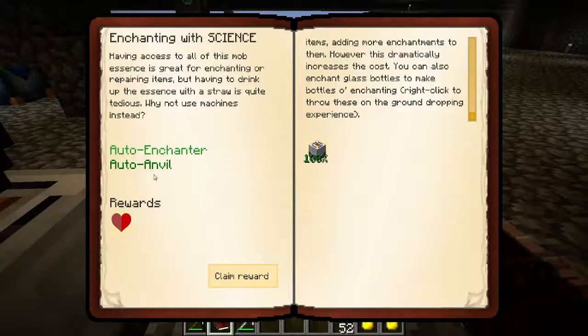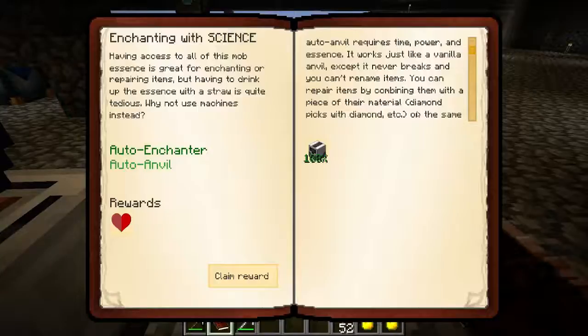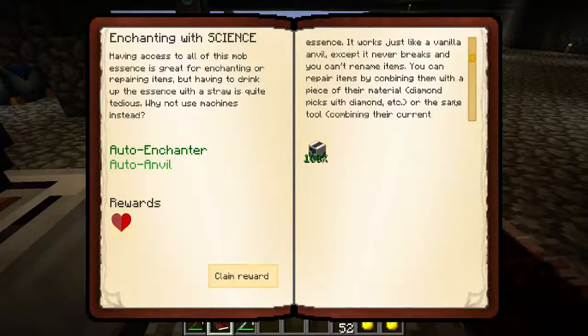Okay, carrying on. So now we've got to the auto anvil. Like the auto enchanter, the auto anvil requires time, power and essence. It works just like a vanilla anvil, except it never breaks and you can't rename items. You can repair items by combining them with a piece of their material. Diamond picks with diamond, etc, etc.